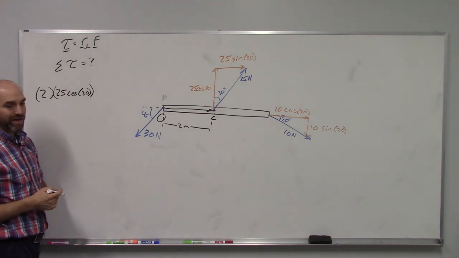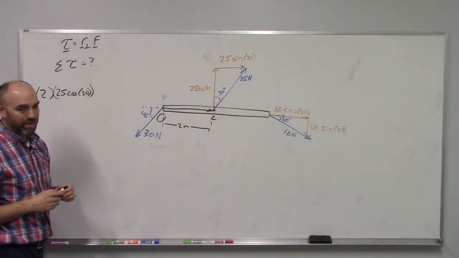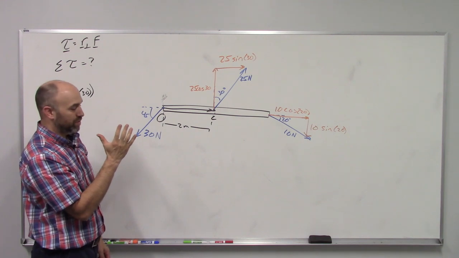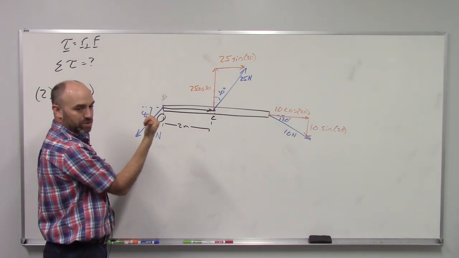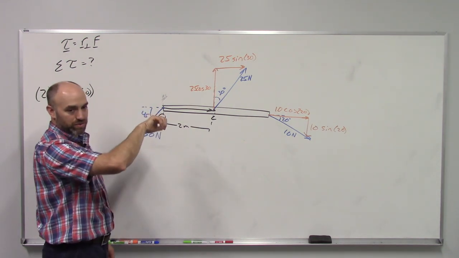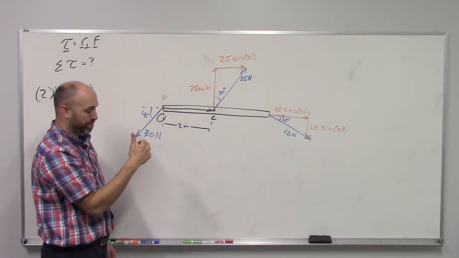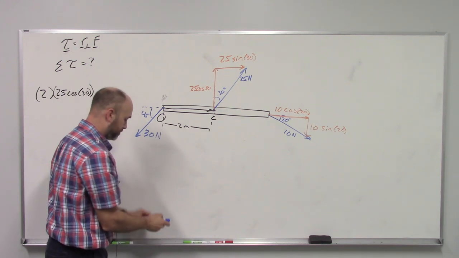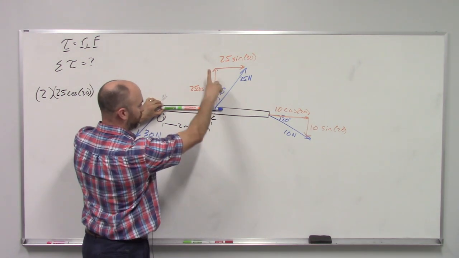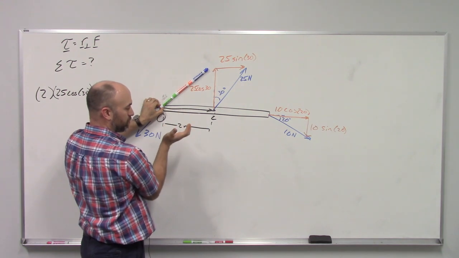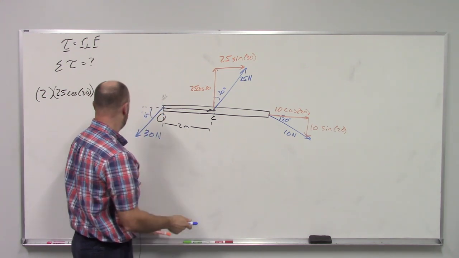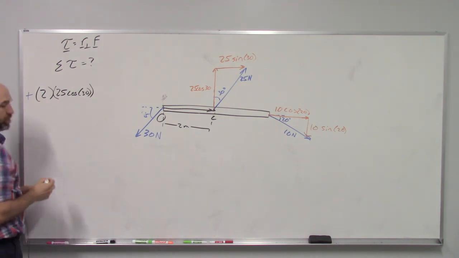Is it going to be positive or negative? Now you should be breaking out your right hand here and figuring it out. Which way do your fingers have to curl to make this thing turn the way that force is pulling it? Is it this way or this way? You've only got two choices. How do you know which way it's pulling it? Well, it's pulling it up. So if the beam is here, this force is pulling it up, so it's going to push it that way. So you have to make your fingers curl that way. So it's positive? Yeah, my thumb goes out of the board with that, so it's positive. So this is a positive torque.